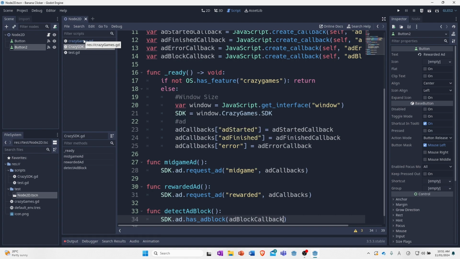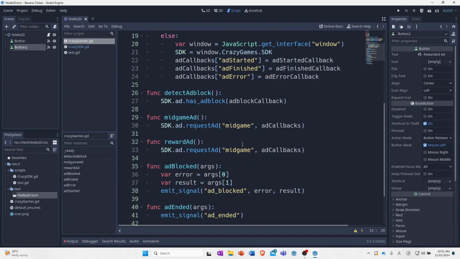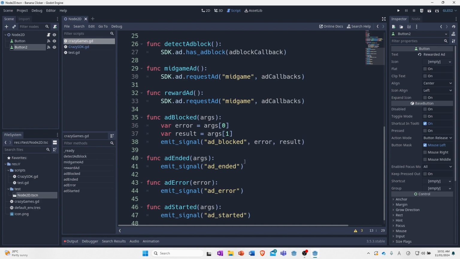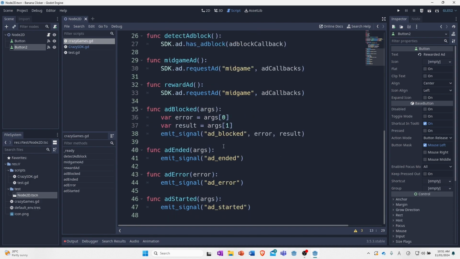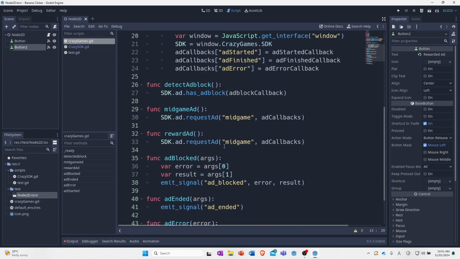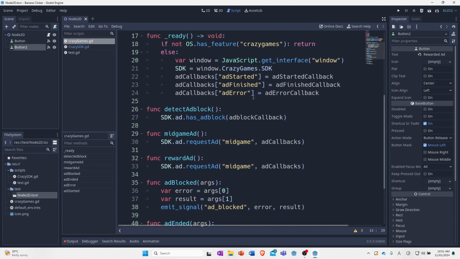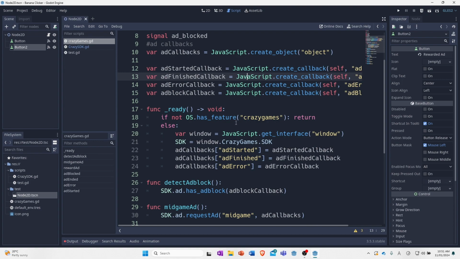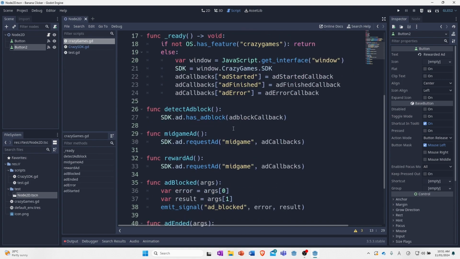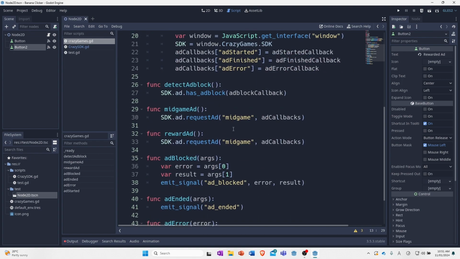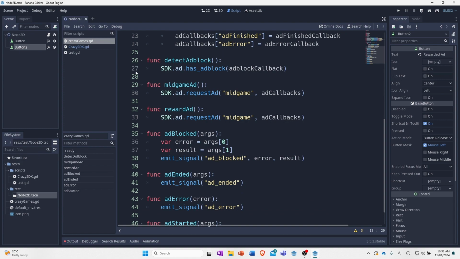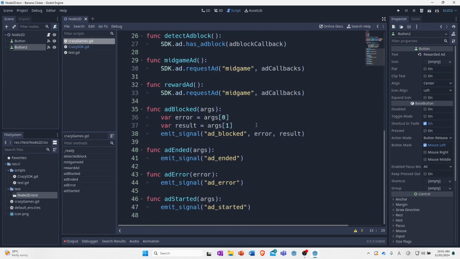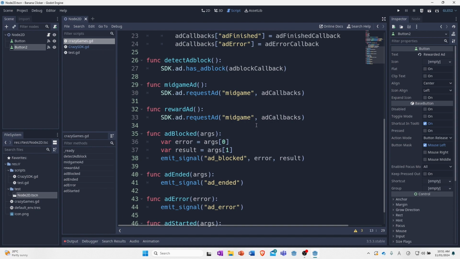Yep. And then what else am I missing? Wait, I'm missing something. I can tell. Oh yeah. Add block callback.